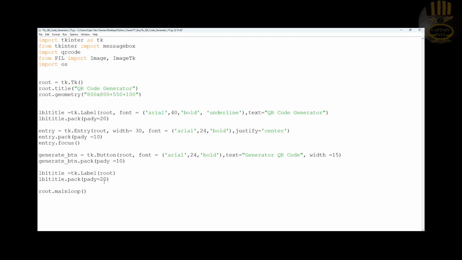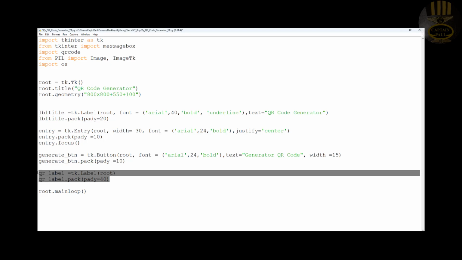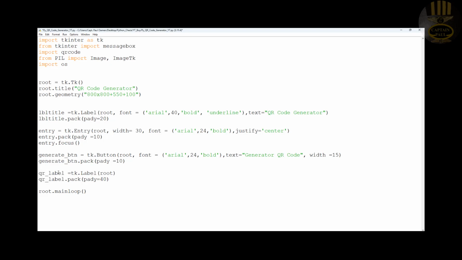And here, let's put a space of about, I don't know if 40 might be too much, but if it's too much, we get rid of it. And this one, let's just call it qr_label. There, that is the name, qr_label. So whatever QR code is generated, it will be displayed in this very label. Okay, that is that done.